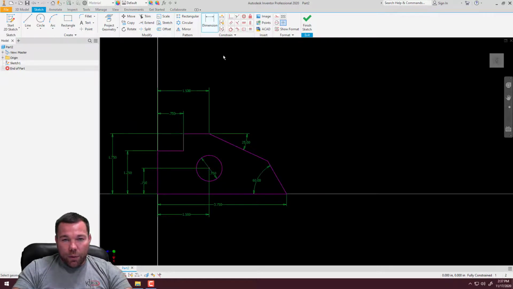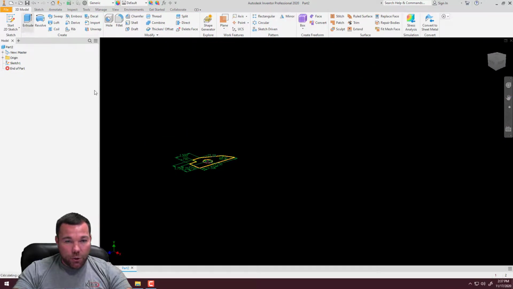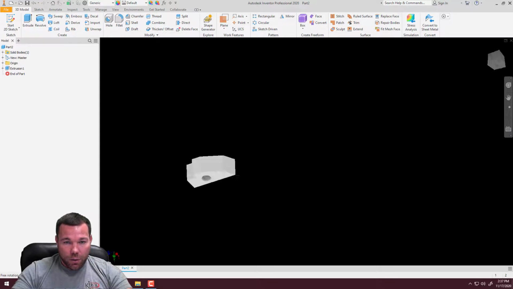Okay, so now I'm ready to extrude this thing. So I'm going to go ahead and hit finish, and I'm going to extrude it. We're going to extrude this to a distance of 1.5. 1.5, enter. Check. Okay, so there is my part.